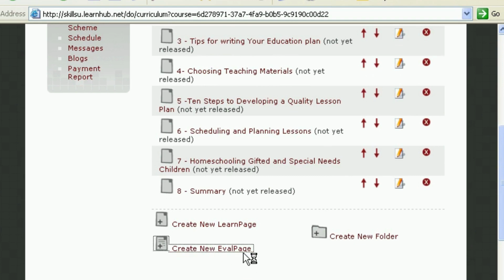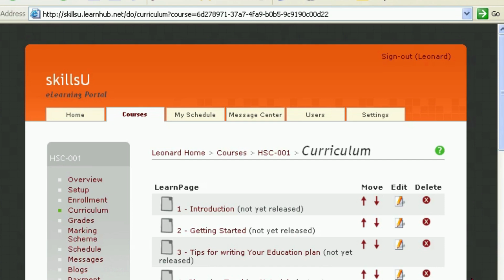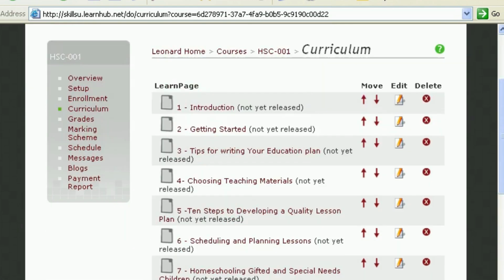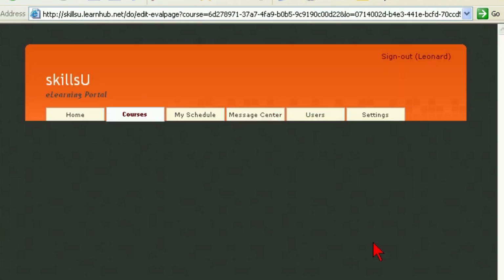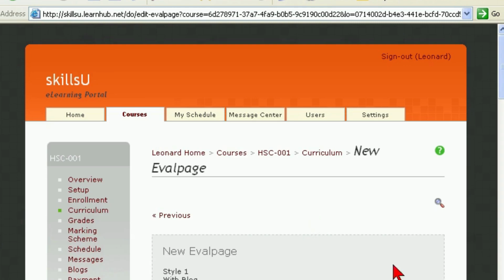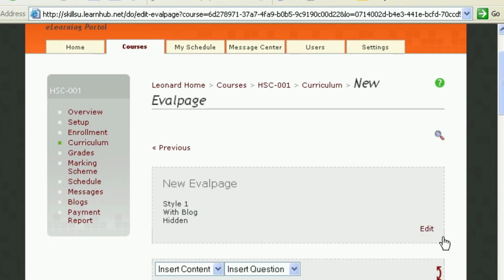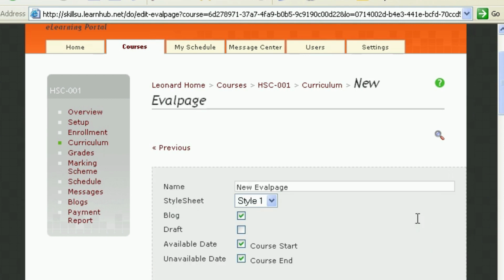You see I click there. And here it is at the bottom here. New eval page. I'm going to edit this. I'll edit it. You remember we did all of this when we were creating the teaching modules.